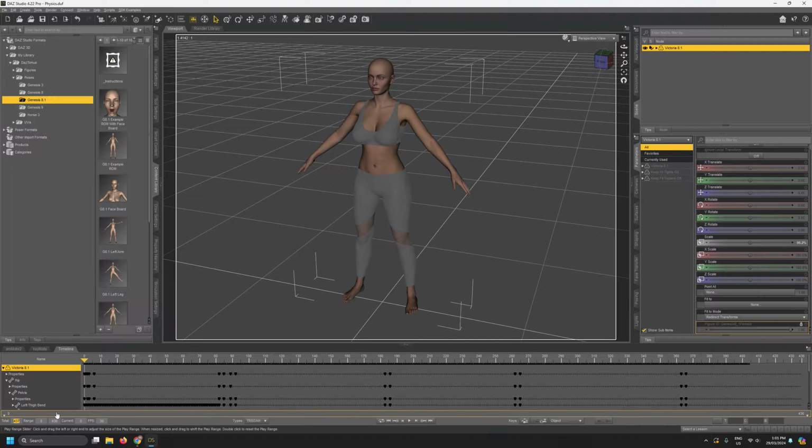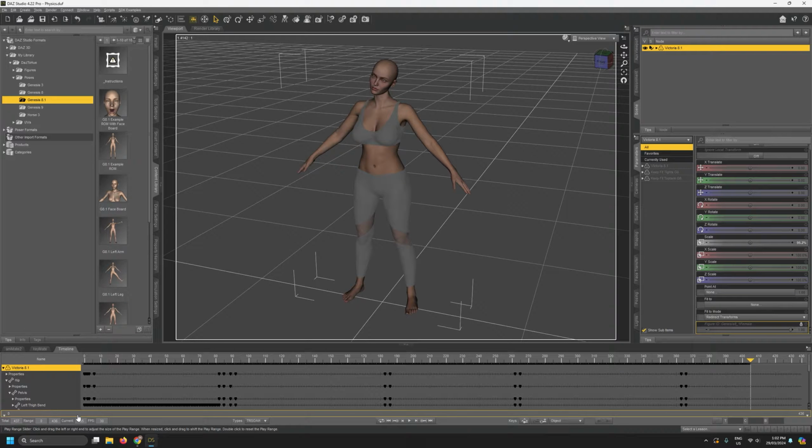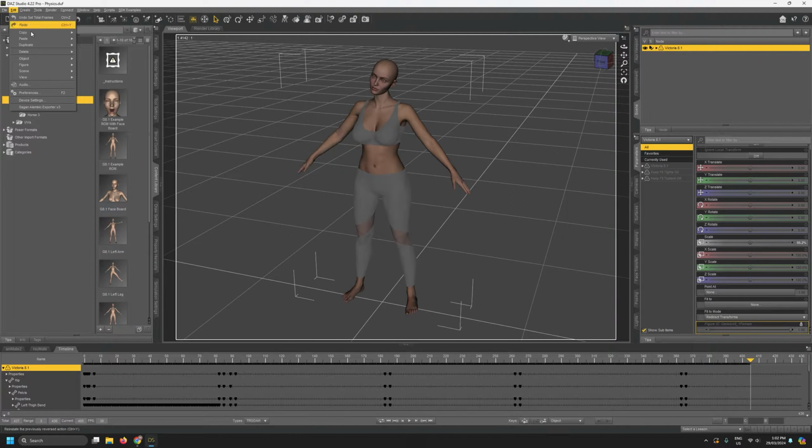As you can see now at the end of the timeline, we have those additional frames. So the last of our ROM animation poses is 404. So I'm going to go to frame 405, and now I'm going to zero out the pose again. So I'm going to go up to Edit, Figure, Zero, Zero Figure Pose. So now we are starting on frame 405. We have the zeroed out figure. We still have all of our standard ROM before that.